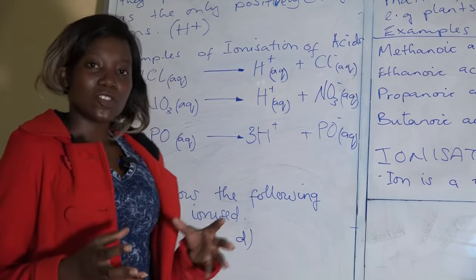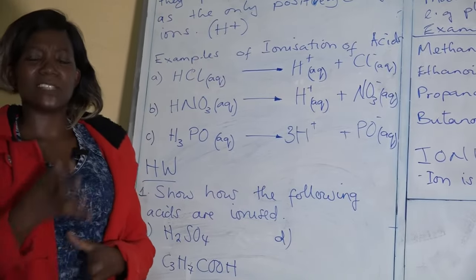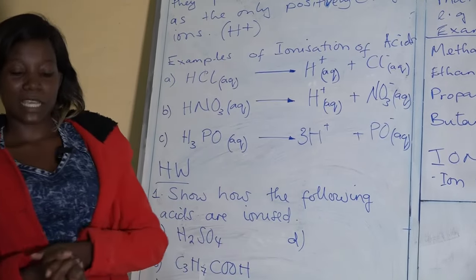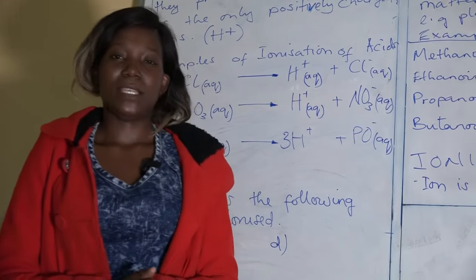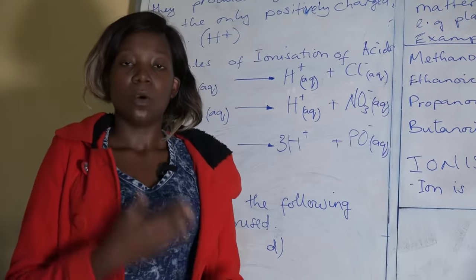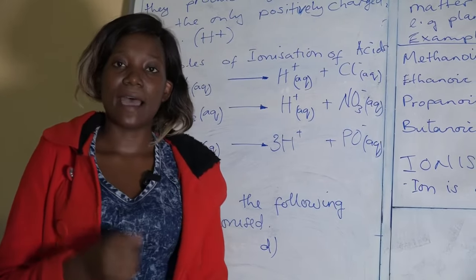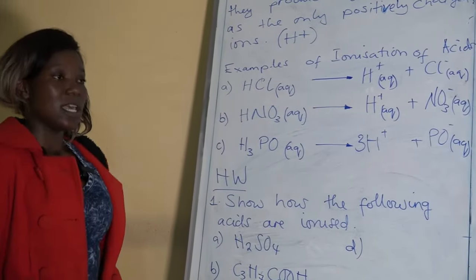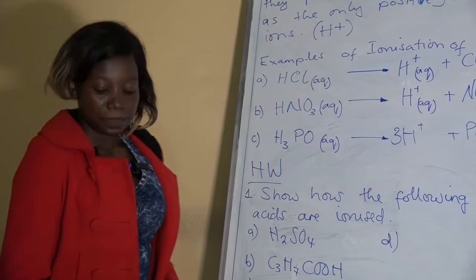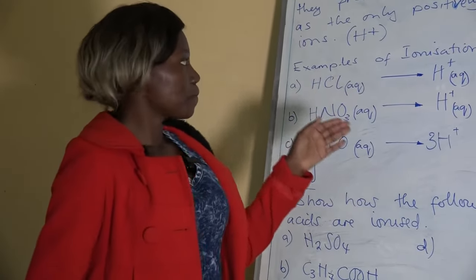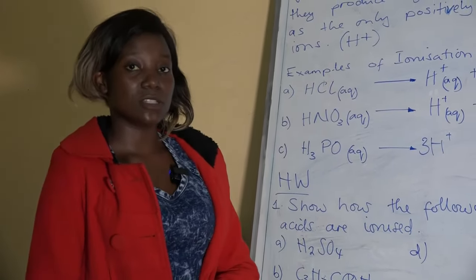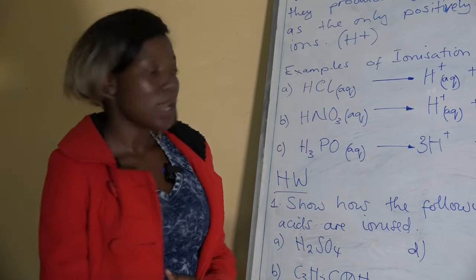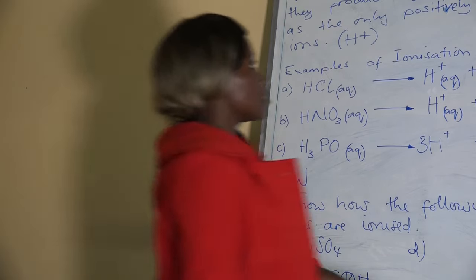Not by bitterness. Most of you, when you eat a bitter lemon, think it has too much acid, and an orange that is not bitter doesn't have too much acid. No, that is not how strength of an acid is measured. We measure the strength of an acid by its ability to produce hydrogen ions. The ability of an acid to produce hydrogen ions is called its strength.